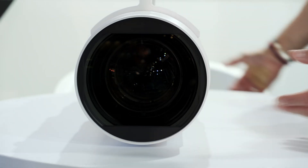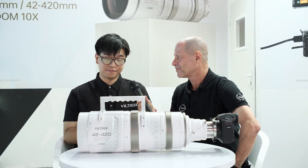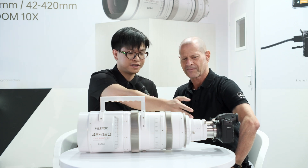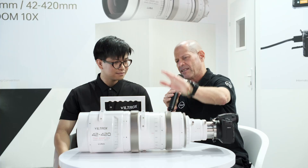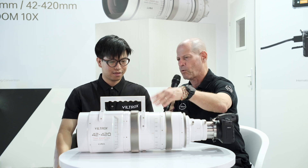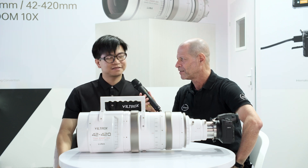What is the front diameter of this lens? It actually has a built-in ND filter, and you can easily change the filter by loosening the rear lock, so you can get basically everything you need in terms of filtration. This lens is made to resolve what — Full HD, 4K, 8K? It covers all settings.